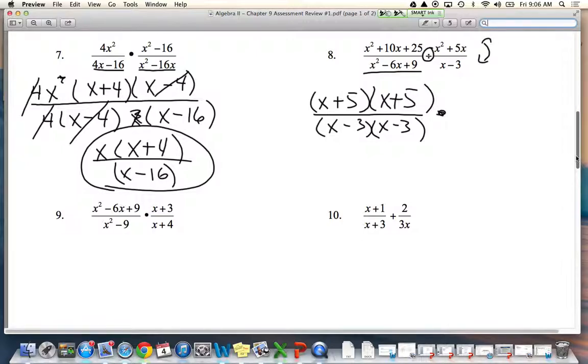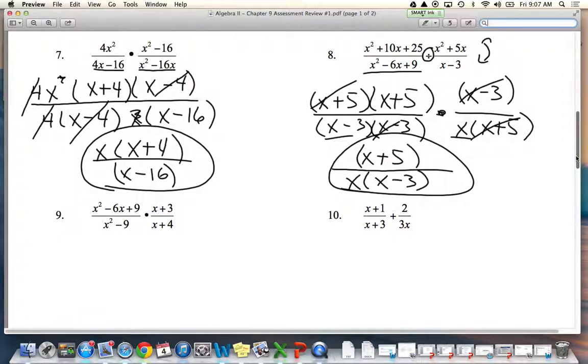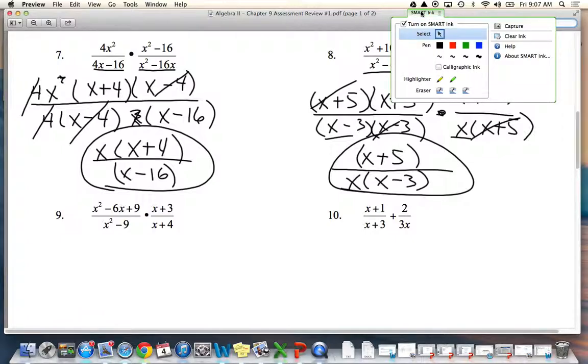Now, this is division, so I'm going to change that to multiplication. And remember, flip your fractions. So x minus 3 goes on top, and that x squared plus 5x, I'm going to factor an x, give me an x plus 5. Now I just look for things I can cancel out. An x plus 5 over here and here, an x minus 3 here and here. So on top, looks like all I'm left with is 1x plus 5. And then the bottom, I have an x minus 3, but don't forget I have this little x hanging by itself here. X minus 3. And there we go.